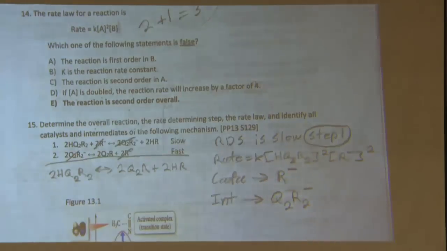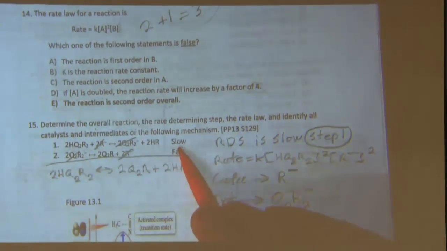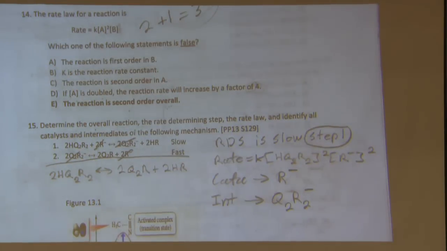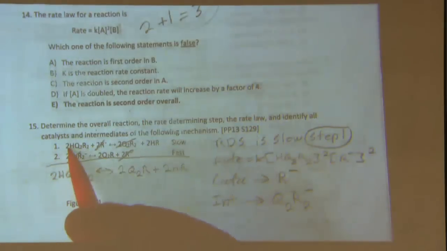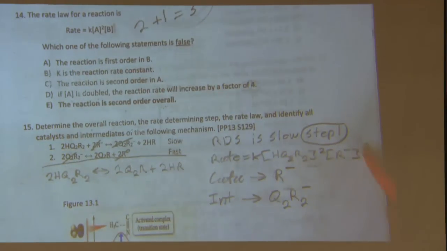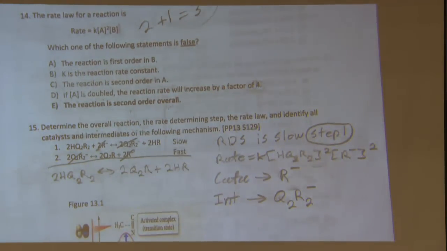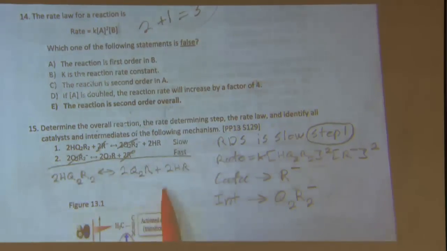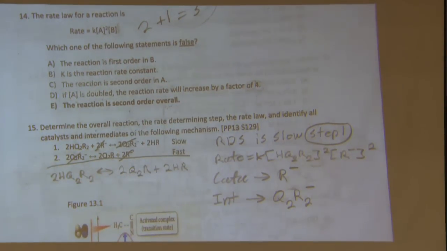Don't forget, guys, the rate determining step. What is that? Slow or fast? Slow. The rate determining step is the slow step. Don't forget also that you look at the slow reaction's reactants to get a rate law. And this is tricky, so pay attention. In a reaction mechanism, we don't need an experiment. We can actually look at the coefficients right here. So 2 means raise this to the power of 2, and 2 here means raise this to the power of 2. That is only in a reaction mechanism, when each step is written out. That's different from an overall reaction, when we don't have each step written out. If we were just looking at this reaction, we would not be able to just look at the coefficients. We would need a table.